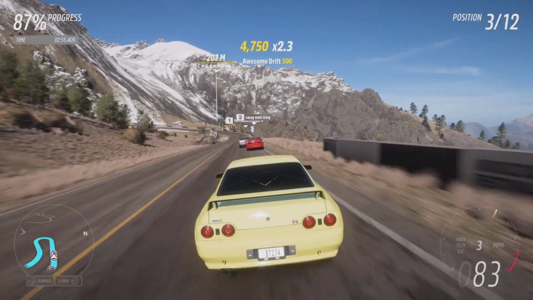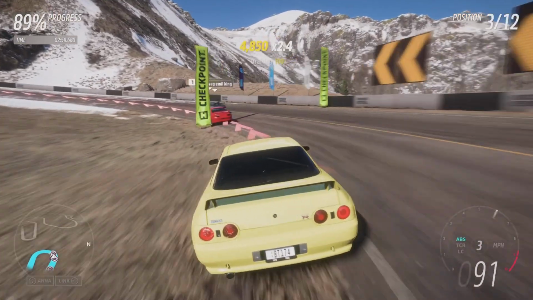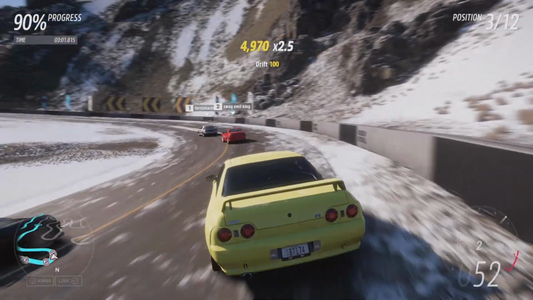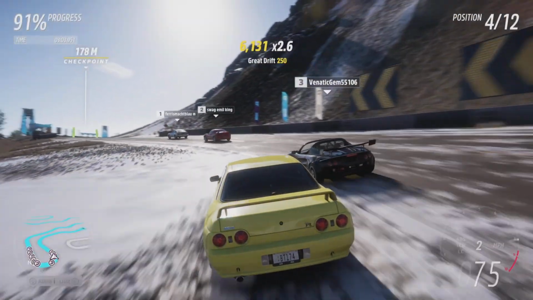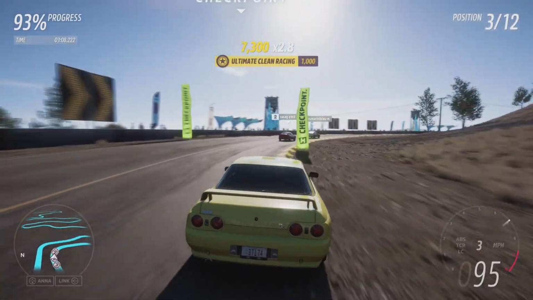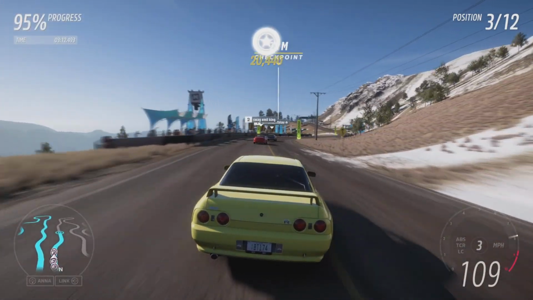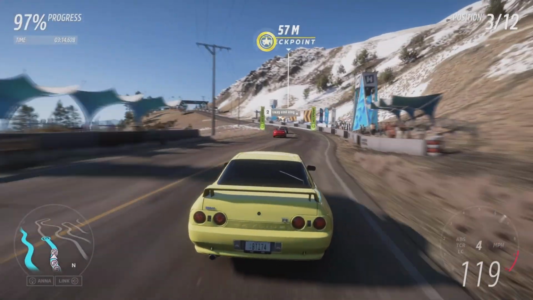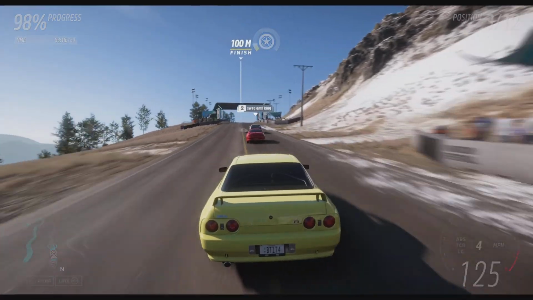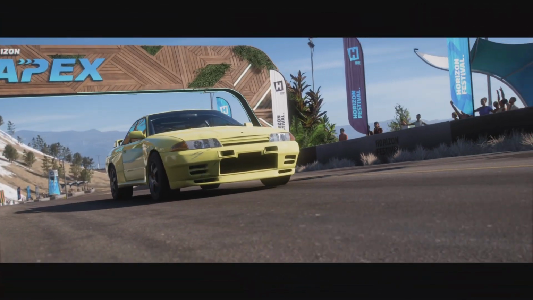Can we get first here though? Come on, maybe on this corner. Go on the inside. No, no, definitely not. Oh, there's snow. I've not seen snow before in this game. And he's just overtaken me. No, you're not, buddy. Nope. I got too excited about the snow and let you slip through my fingers. Okay, come on. No, just at the last point where there's a bit of a straight, the finish line's there.